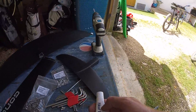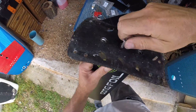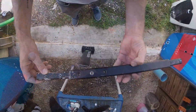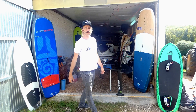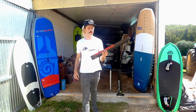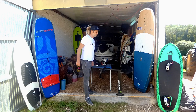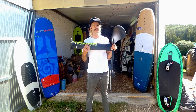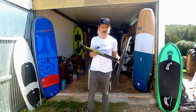Make sure you apply some teff gel on it before you remount your foil again. So if you want to avoid losing a mast like I just did with that one — I can't use it anymore because the screws got tangled in it — make sure of two things. First, make sure you rinse your hydrofoil every time you go in the water to avoid corrosion. And the second thing, make sure you dismount it — all of it — every time you get out of the water. Dismount it, rinse it, and dry it before you put it back in your garage. Not like I just did.